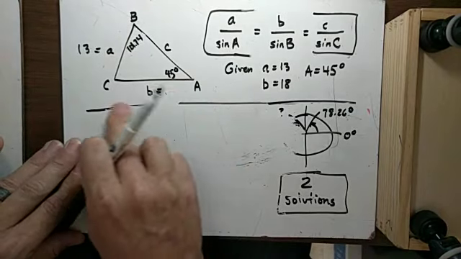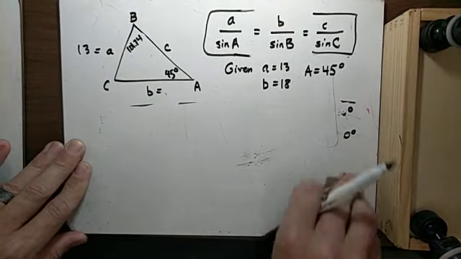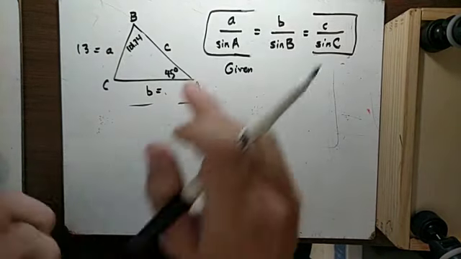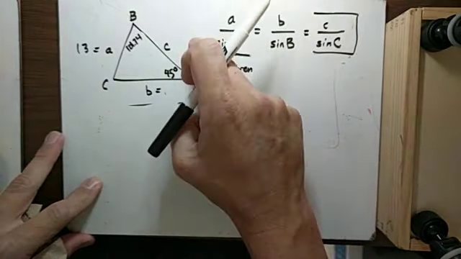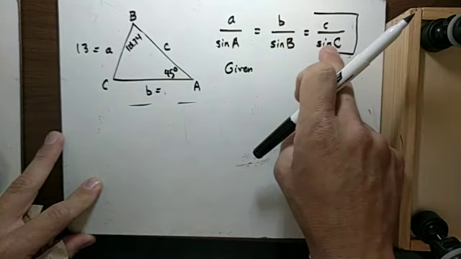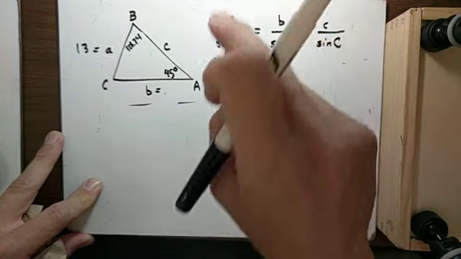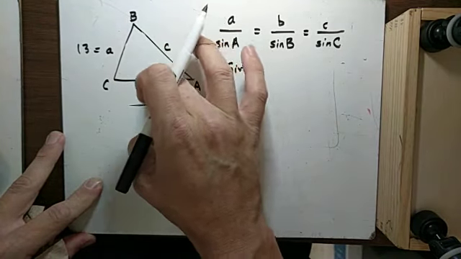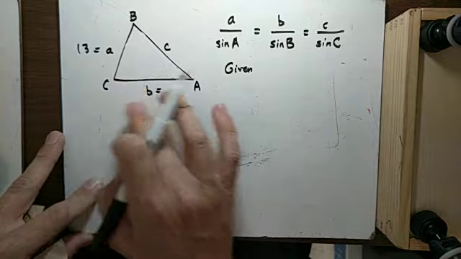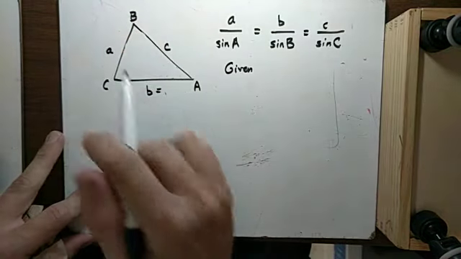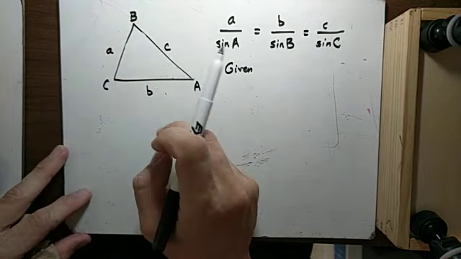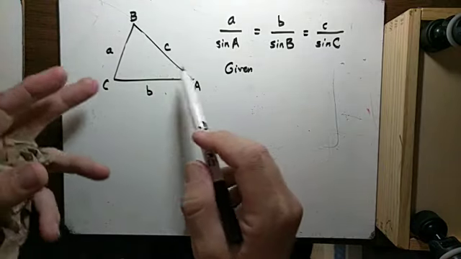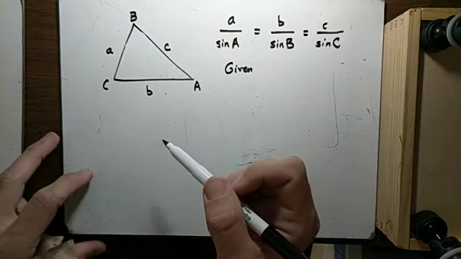And I'm sorry, I'm going to have to take a little bit of time here to erase a bunch of stuff. Okay? So this is a generic picture. Doesn't necessarily need to be drawn to scale. I have some picture of triangle ABC with the sides opposite them, and I put the given information in here to try to piece together the rest of this.